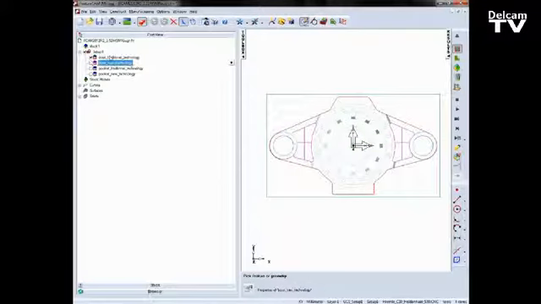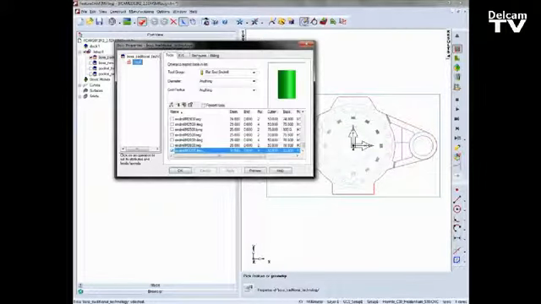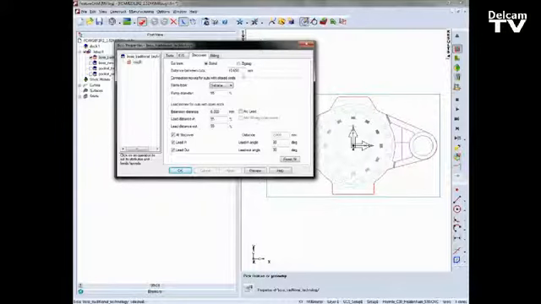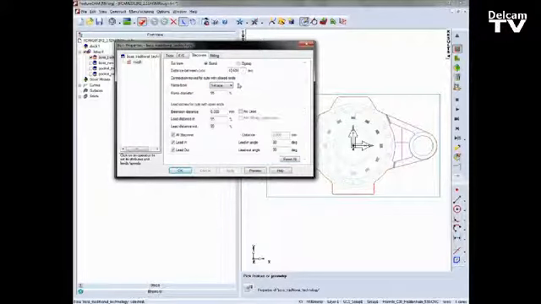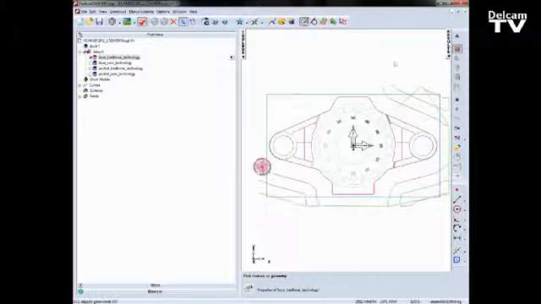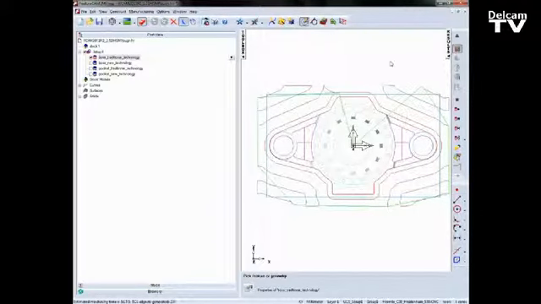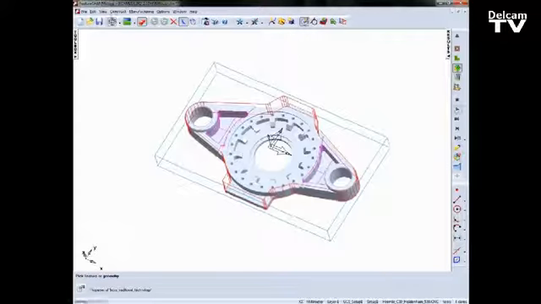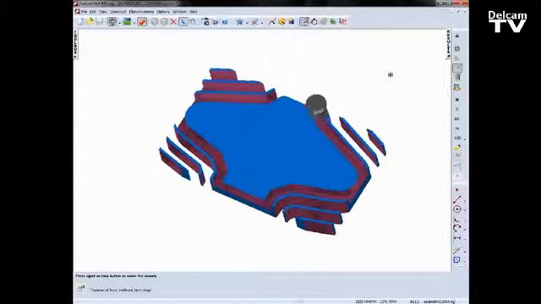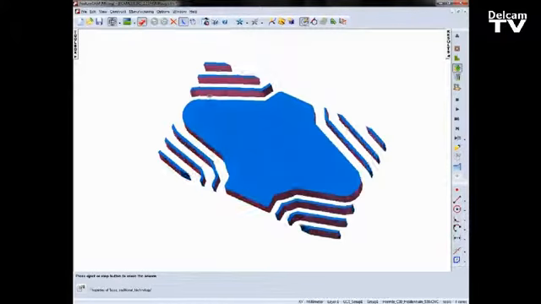If we go back to the traditional technology toolpath, into the rough, into step overs, in this case I'm going to increase the step over to something larger than the tool, and we can see the tool here is a 32mm tool. Let's increase this to say 40mm. Preview the toolpath, and the centerline simulation looks good. However, if I play a 3D simulation, we can see that there's large chunks of material left between the passes.